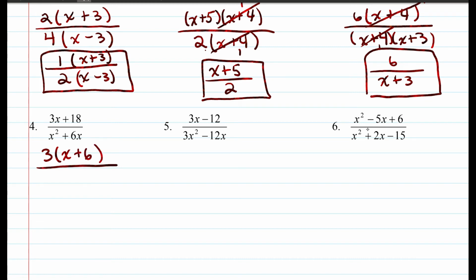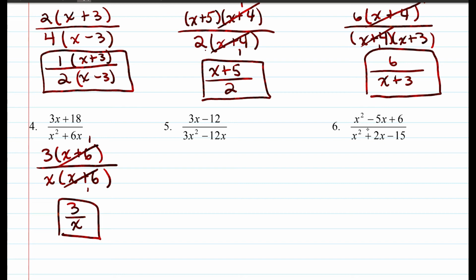In the denominator, it looks a little bit different, but we're still looking for a GCF. They have no number in common except for the number 1, but we never use 1 as a GCF. They both have an x in common, so x is our GCF. X goes into x squared, x times, right? Because x times x makes x squared. When you multiply, you add the exponents, so we get the x squared back. Now x goes into 6x 6 times. There's no more factoring that can be done, so the x plus 6's cancel out, and we're left with 3 over x as the expression.